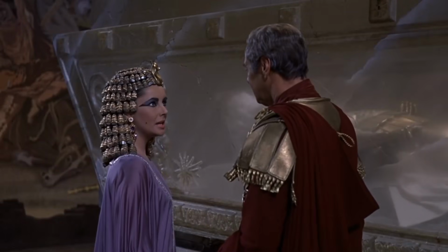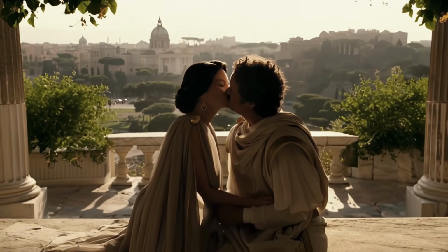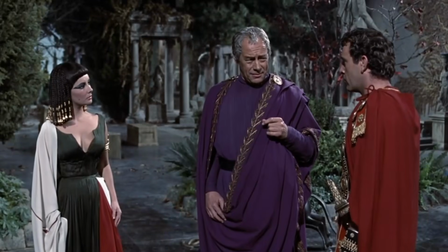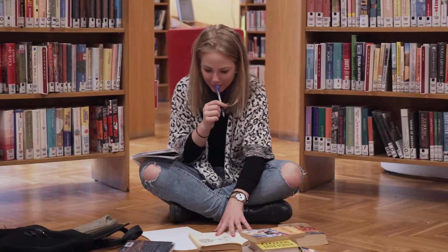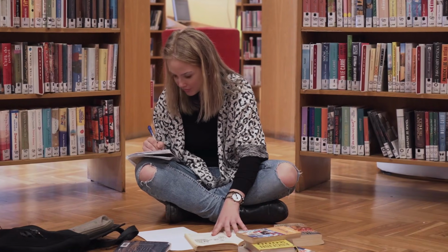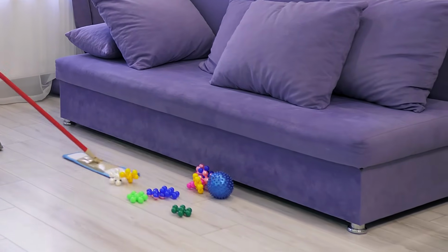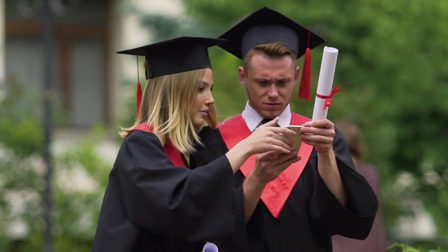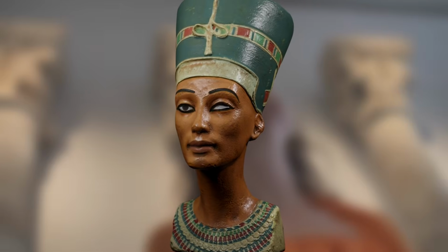The more she learned, the more convinced she became that Cleopatra wasn't just some queen who fell for the wrong guy. She was a genius, playing a dangerous political game to keep Egypt independent. And the more she read, the more she started thinking, what if everyone had been looking for Cleopatra's tomb in the wrong place? That thought stuck with her. When she was caring for her second child, she earned a master's in archaeology. Multitasking. That reignited an obsession that would take over her life, uncovering the truth about Cleopatra.